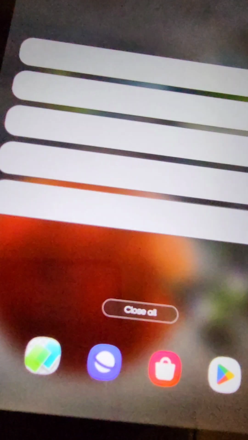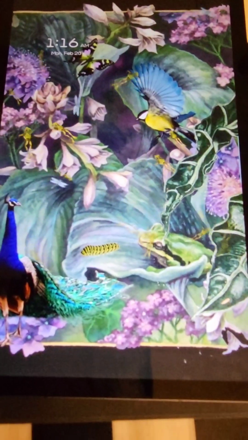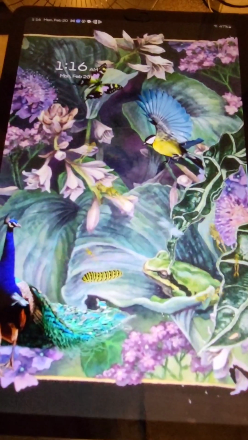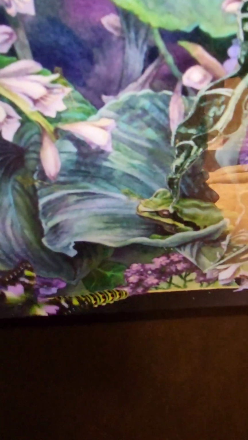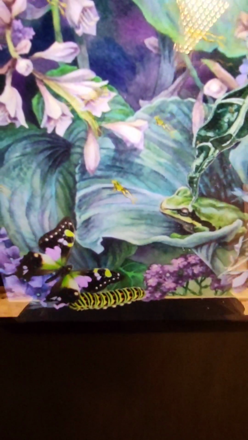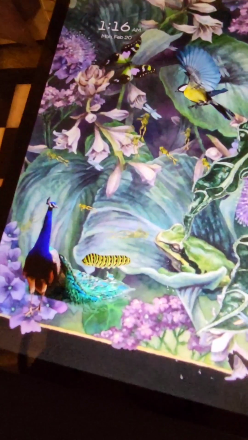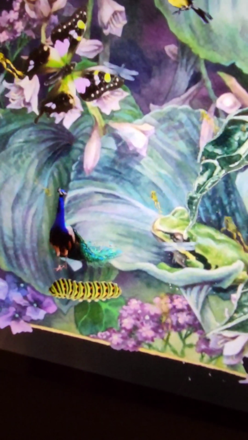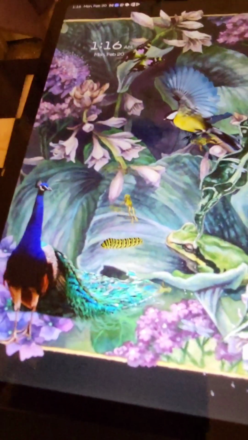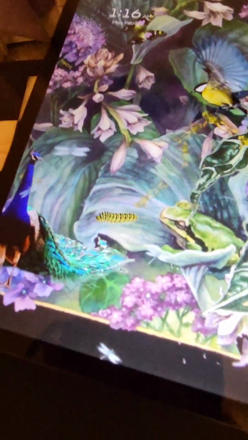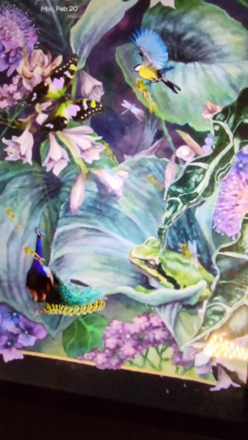And now, when you go in, there you have your beautiful wallpaper. And the dynamic of it is your stuff will move. So see how when other things came closer, your peacock disappears, but then he comes back because he's looking for the worm. And maybe the frog too. And a bunch of these dragonflies. But I love this. The one on my phone is my favorite.